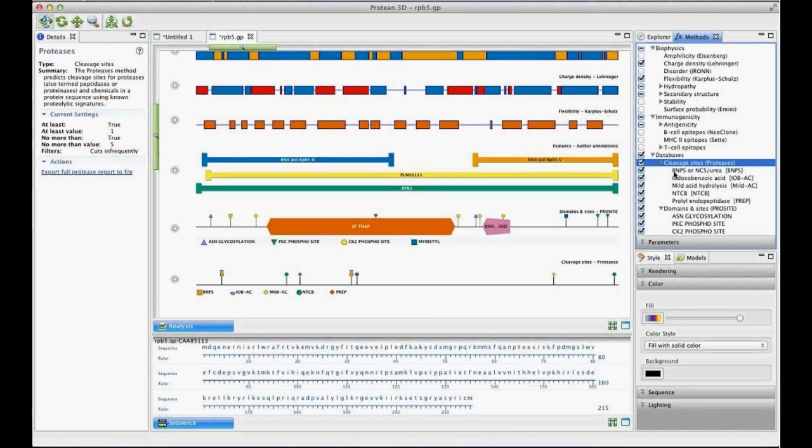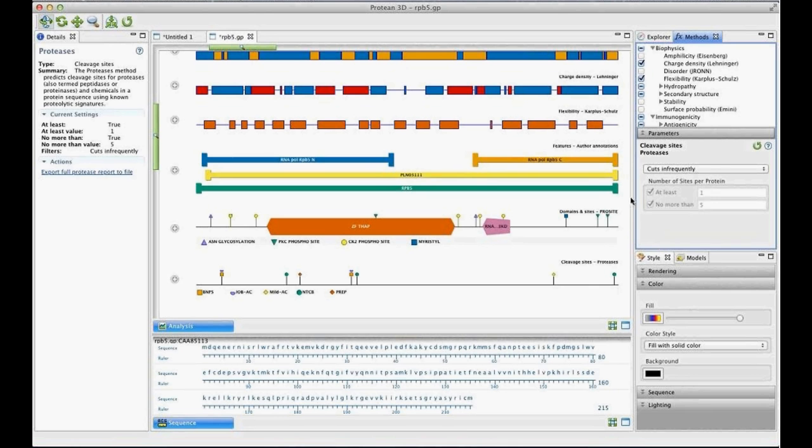Now, if you are interested in those that don't cut, you can easily see those by exporting the full protease report to a file, and those will include all of the proteases and how many times they cut, including those that don't cut at all. You can also change the filter and see how different types of proteases by, again, selecting the method from the methods panel and then changing the parameters.